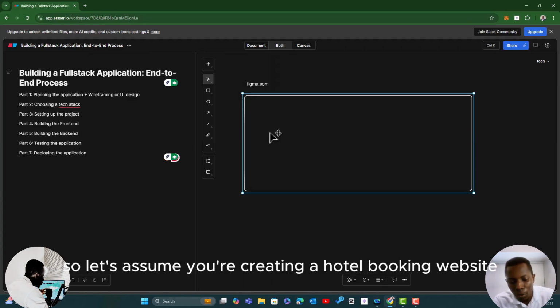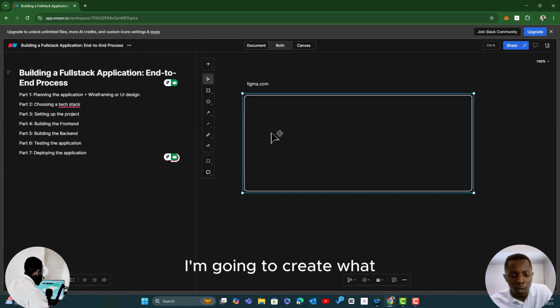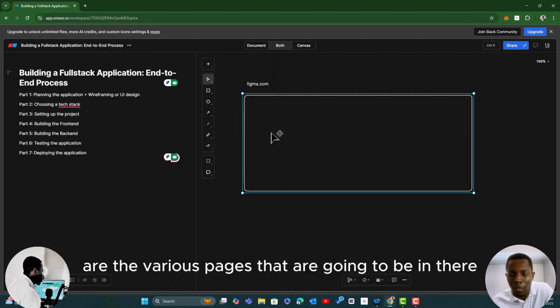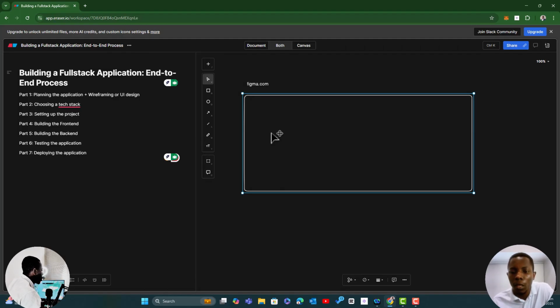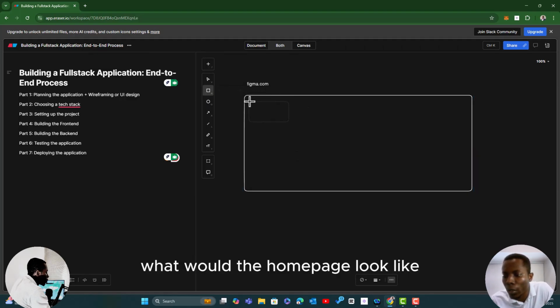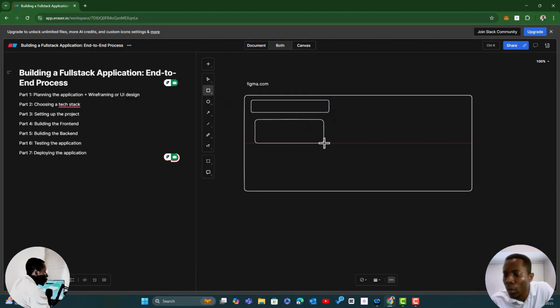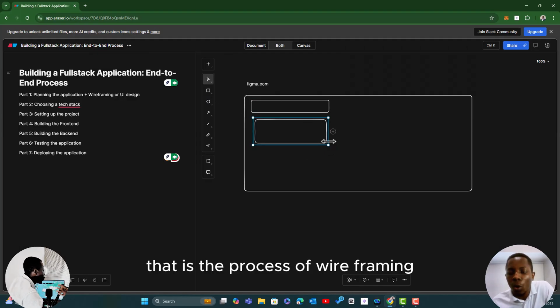So let's assume you are creating a hotel booking website. You try to think through it: what are the various pages that are going to be in there? And now try to sketch them out. So let's say the home page. What would the home page look like? Let's say we have something like this, then we have other sections. That is the process of wireframing.